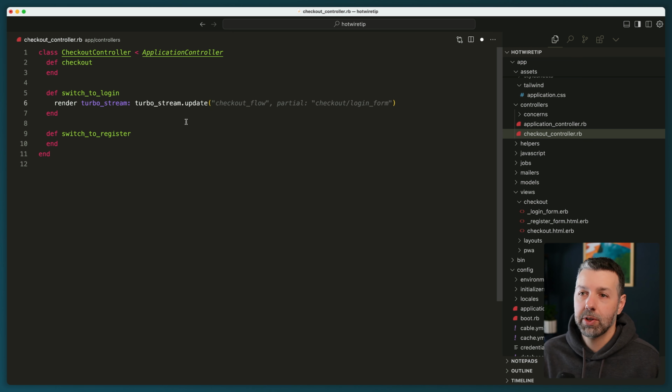Now, I actually just found out about this update method here on turbo streams, which if you're familiar with JavaScript, it's the same as inner HTML. So we're going to replace the content of the Turbo frame tag checkout flow with the partial, and the AI is finishing our sentence for us, with this partial, the login form. That's this partial right here. I'm going to save that.